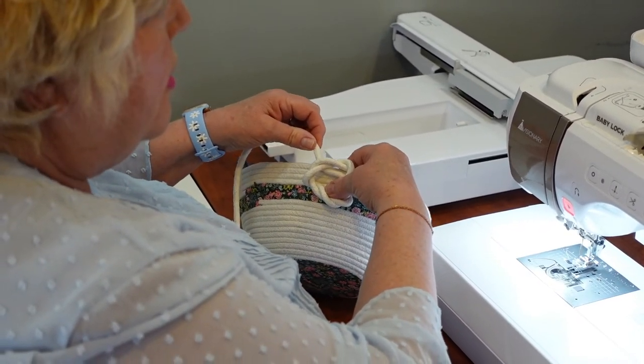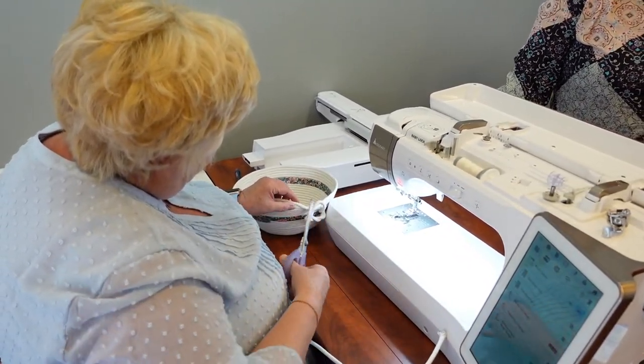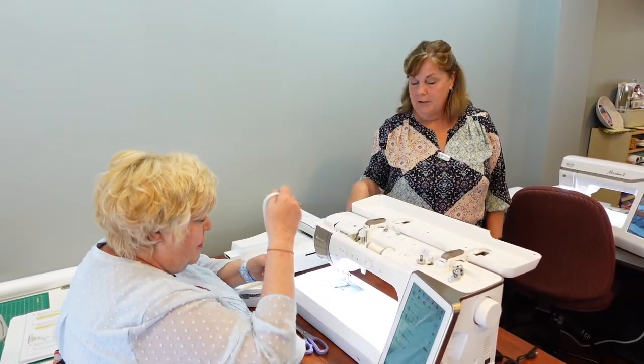And then I just cut this. Mm-hmm. And then you go to the hot glue gun and you just kind of glue that into place. Perfect. And you're done. You're going to take your tape off down here. And then we'll come back and check it out after you're done gluing and untaping.